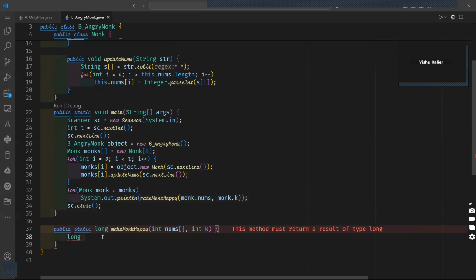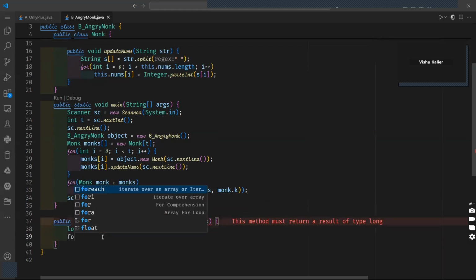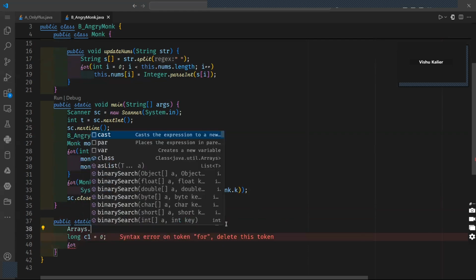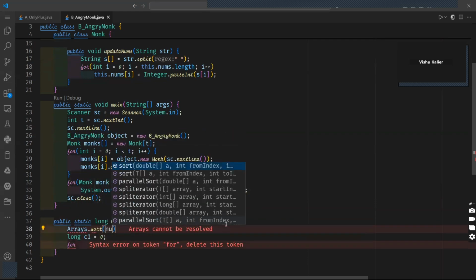Now here I will define the same parameters as c1 equals 0. But before that, we need to sort the array nums.